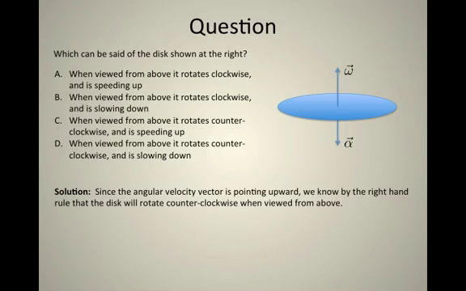To imagine the answer for this we have to first remember what our angular velocity does. When it points upward we know by the right-hand rule that it's related to the linear velocity of any point on the rim of the disk.